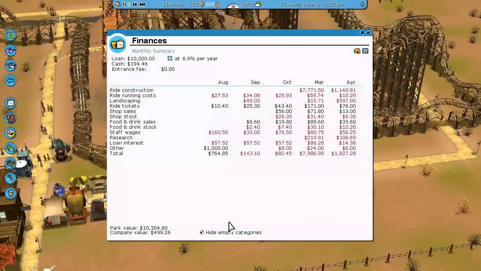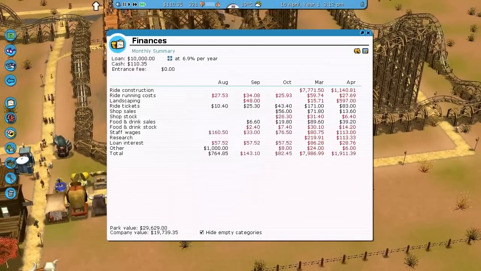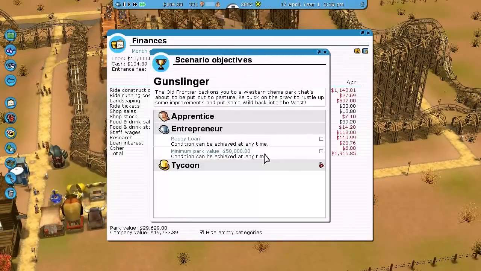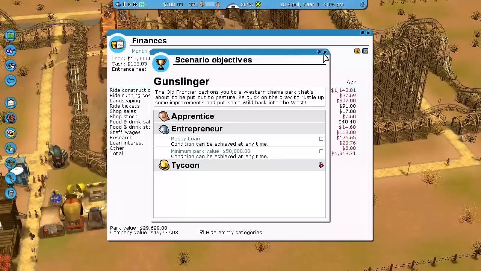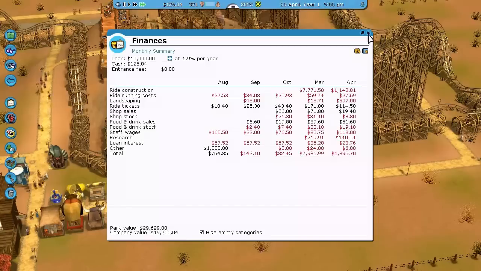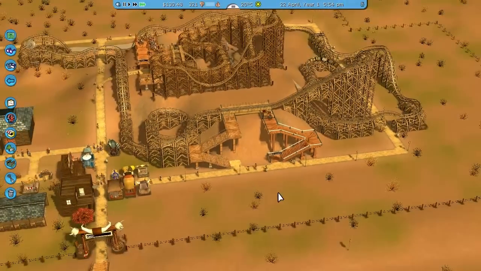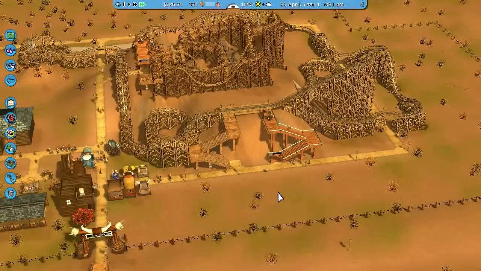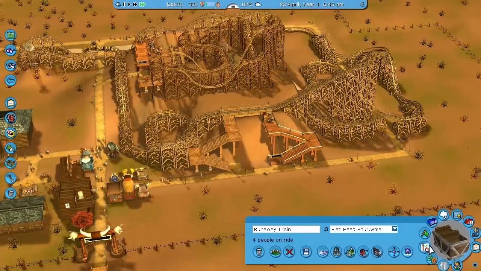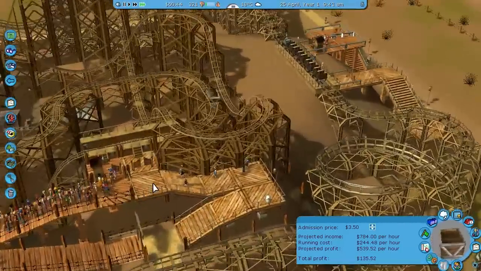Hide empty categories, please. Right, let's see. So we got a park value of 10,000 now, actually less than we had before because that totally makes sense. Oh, there we go. Never mind. All good. Repay our loan and minimum park value of 50,000. So how much is our loan? It's $10,000. That's exciting, isn't it? We've got to repay 10,000 and we currently have $100. So that's a good start, everybody. Let's get into this. Let's also check the price of this. So it's 287 and they're charging 350. Wow. I see how it is.